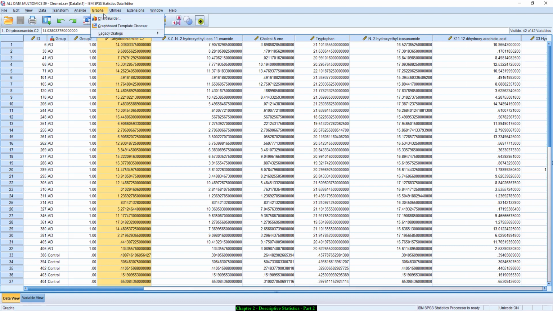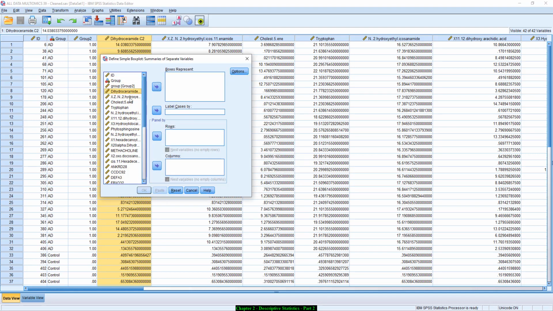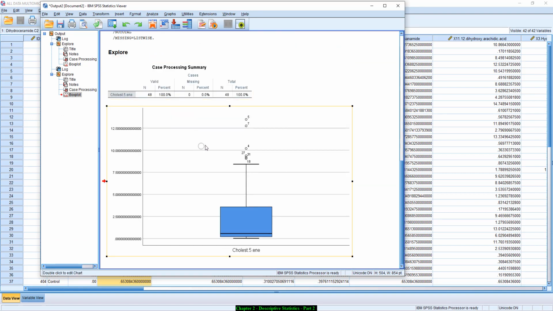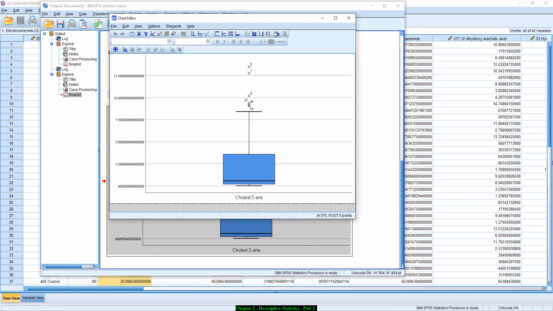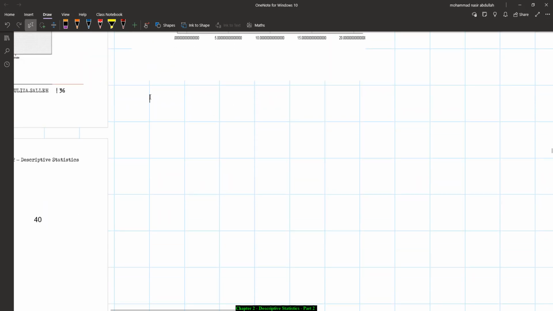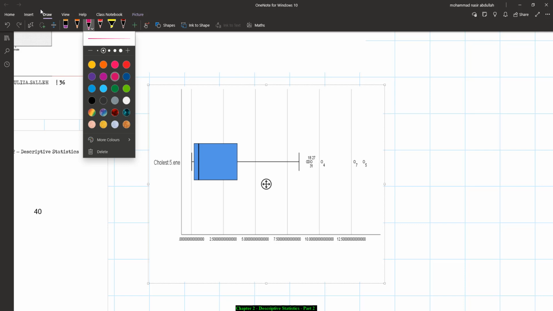Let's go to Graph, Legacy Dialogs, Box Plot, Simple, Summaries of separate variables, Define. Let's try another variable, this one, and click OK. Now you can see here, I double click to enable the data editor, click on transpose and OK. Copy this and paste it into OneNote. Again, this is the same structure for the box plot.